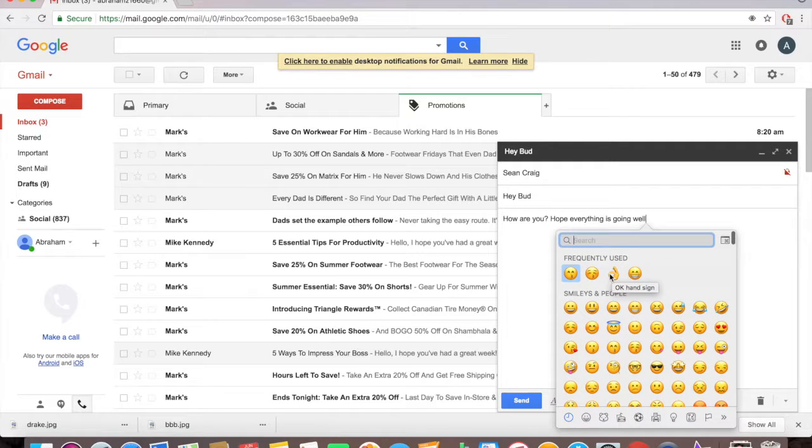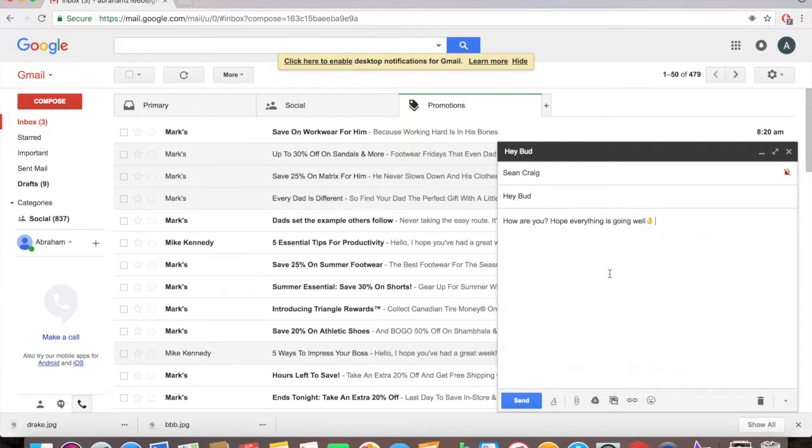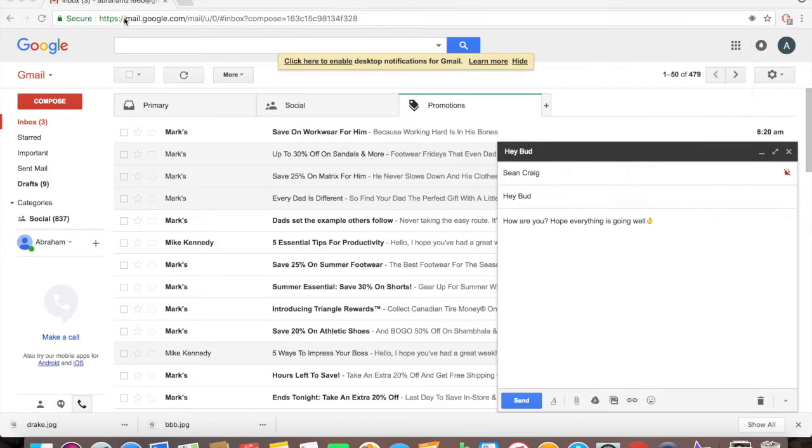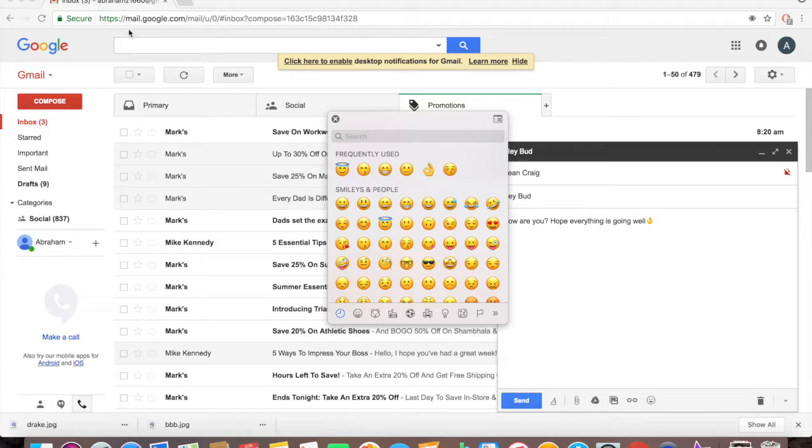So yeah, I hope everything's going well. Yeah, gonna use that. So once again, command control space or control command space, either way, either this way or that way, it works. Okay, so bam bam, just like that, you press control command and space and summon the emojis and use them as much as possible.